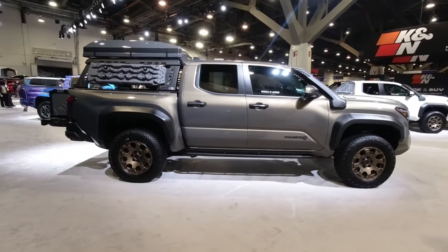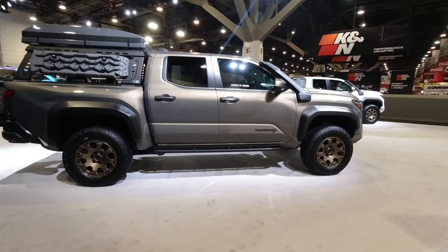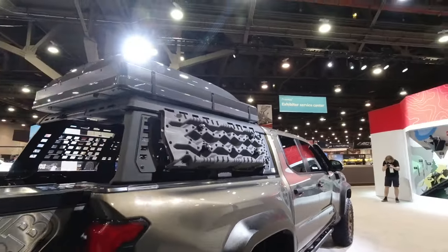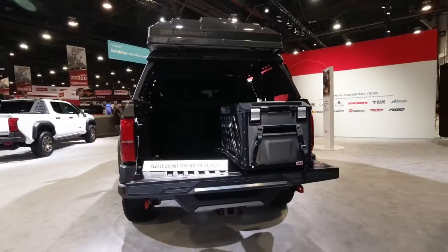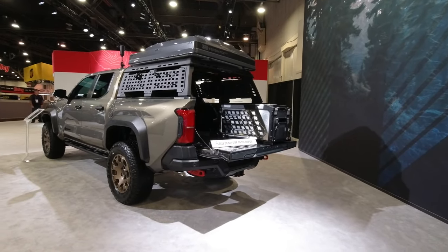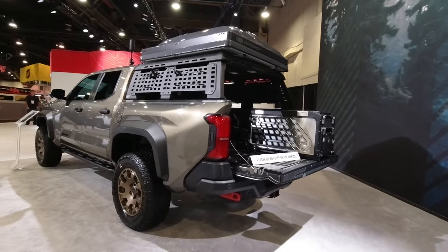I hate to geek out, man, but I'm just a Kool-Aid drinker for Toyota. I used to actually work at the Toyota factory a long time ago, 20 years ago. I used to be a welder for Toyota. I used to build light truck division trucks for the frames. I used to be a welder, and I made a lot of the late 90s trucks.